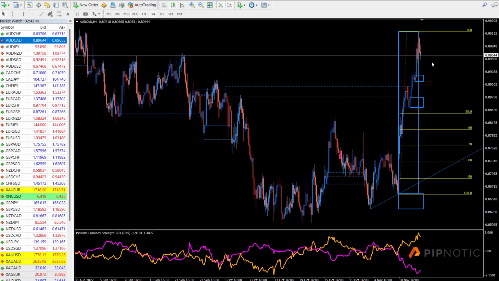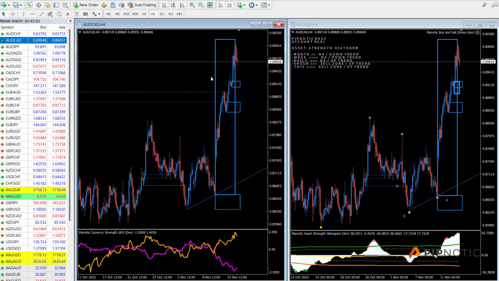So we are paying premium prices, very high prices for this asset, and you want price to come down to you. Getting in here, while it would be a cheaper price, is still a pretty high price. And we also have these price inefficiencies below price that may result in price feeding back into these lower retracement levels. So keep that in mind, and that's simply what I'm doing.